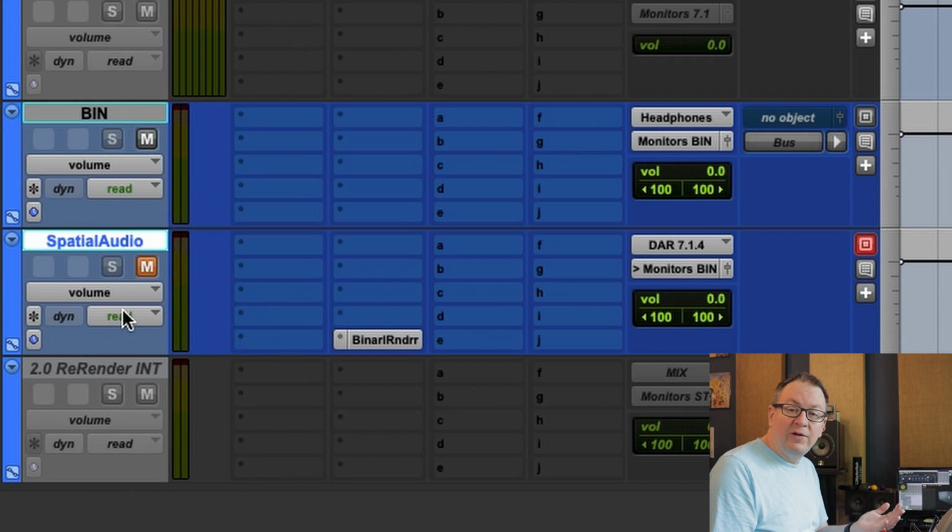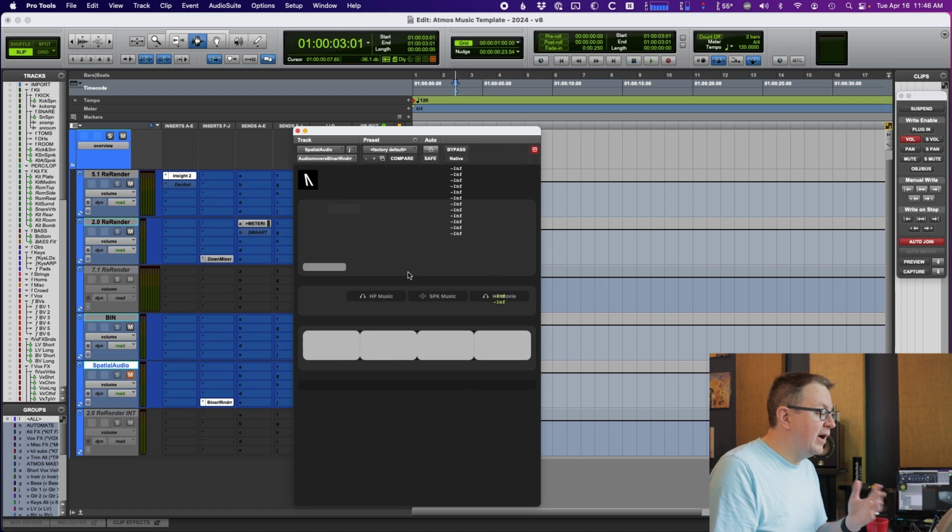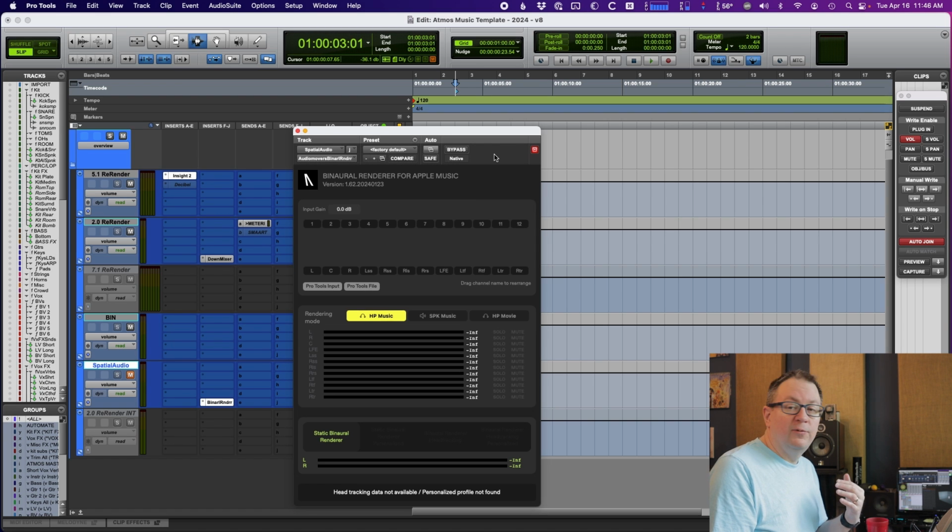Now, it doesn't look like a 7.1.4 aux right now because I have the binaural renderer plugin for Apple Music. Some people have been calling this BRAM, or whatever I've seen in the forums. This is a plugin from Audio Movers. Basically, it utilizes the engine in the OS to give us the spatial audio.